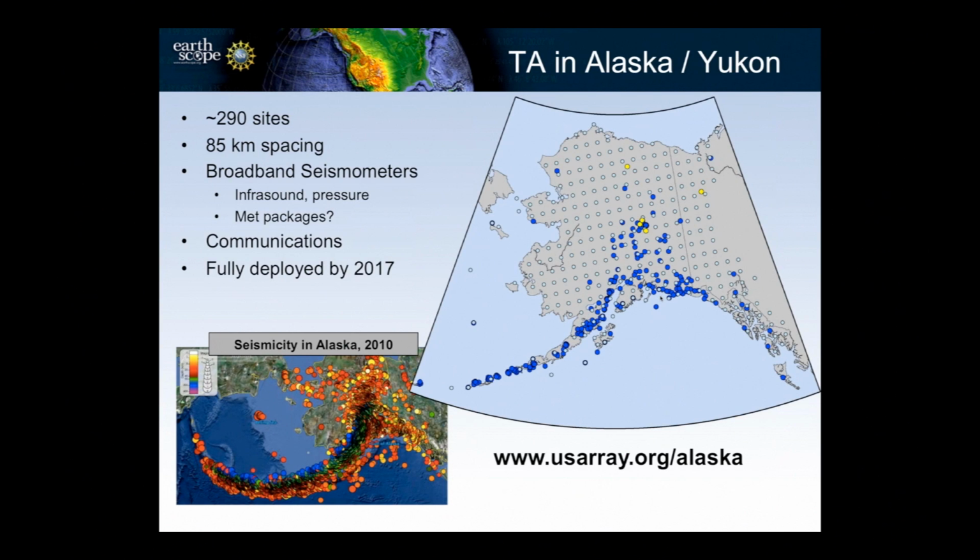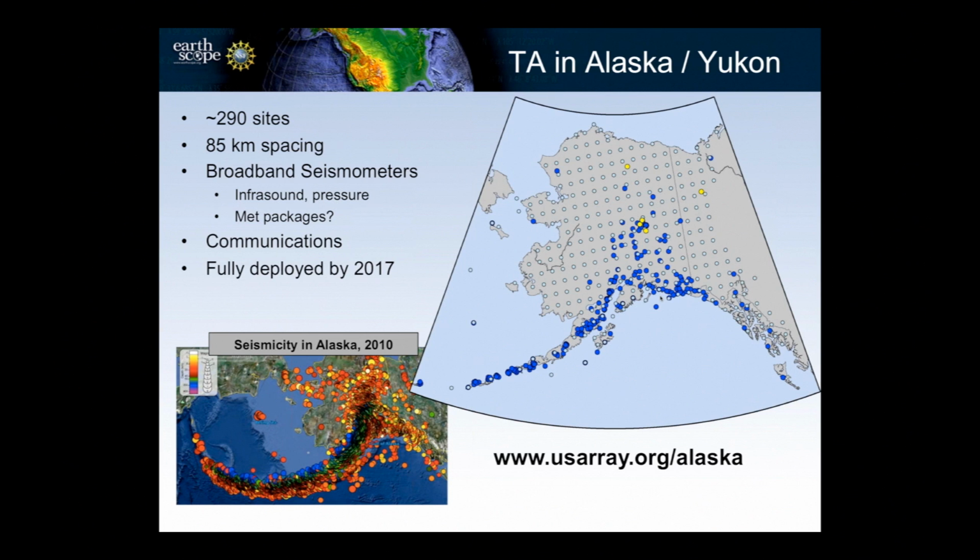And so this is just a kind of briefing level slide of what we hope to achieve in Alaska as part of EarthScope. So again, the blue circles are those existing stations that have some form of real-time data available in Alaska currently. The blue stations, the blue circles, are the idealized grid of TA station coverage. And then the yellow circles are stations that are currently operating as of now. And in fact, there's probably one or two more yellow circles to add to this map, given the work that was done this summer. So in total, this is going to be around 290 sites.